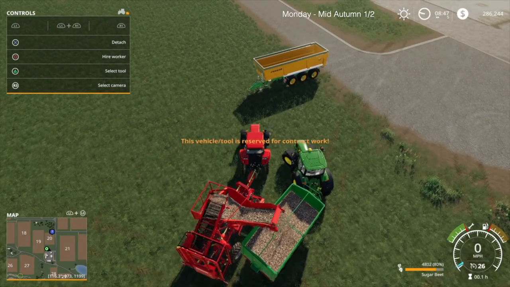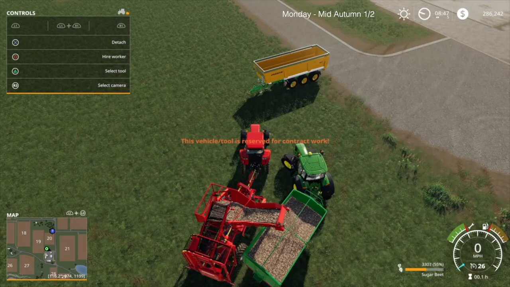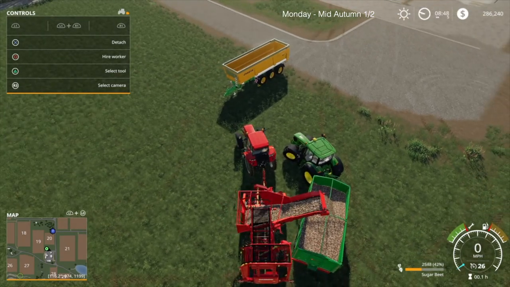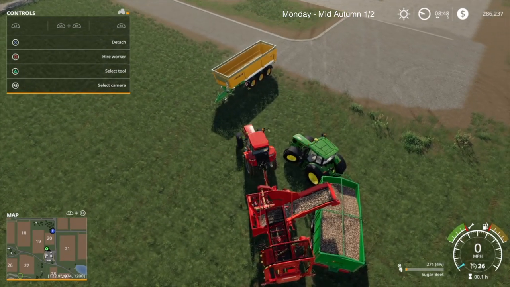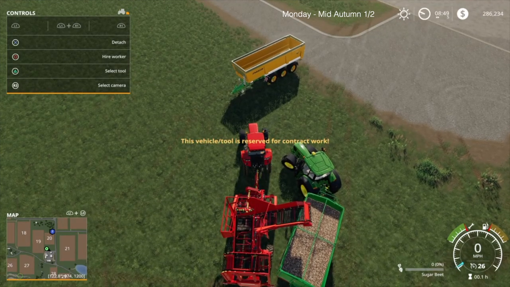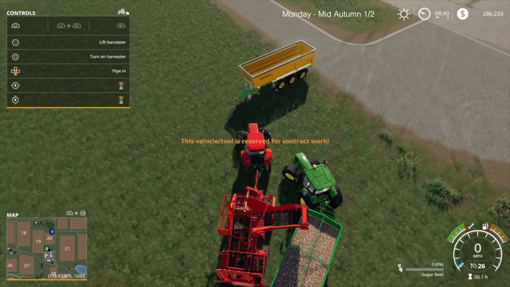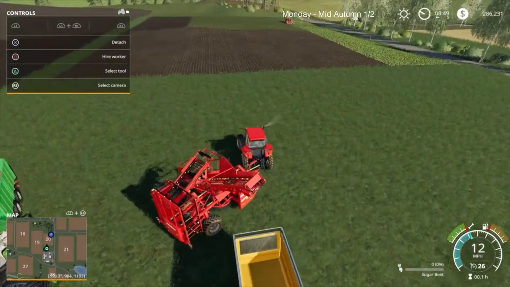Oops, kind of missing the trailer there. I don't like that this potato trailer has rear wheel steering. Makes the back end swing way out. There we go.